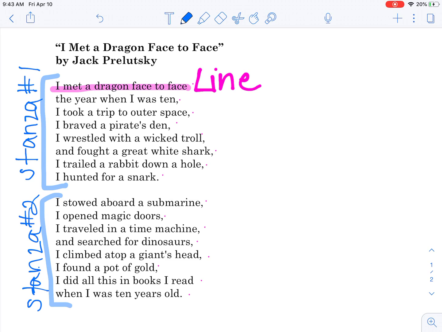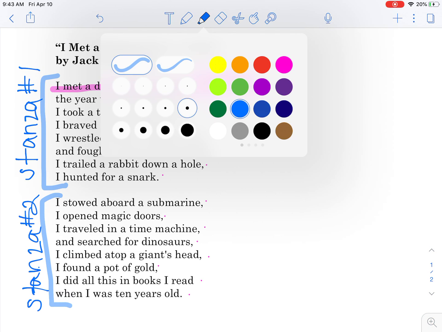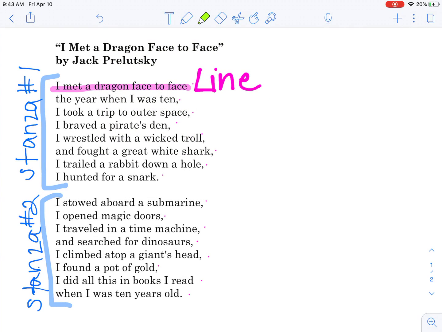Okay, so as I was reading that, it flowed really easily because it has those rhyming words in it. So I'm just going to go ahead and identify 2 words from this poem that rhyme. There are quite a few, so let's use green. And I am going to circle, let's do troll and hole. So those 2 words rhyme and kind of make those lines there have a flow.